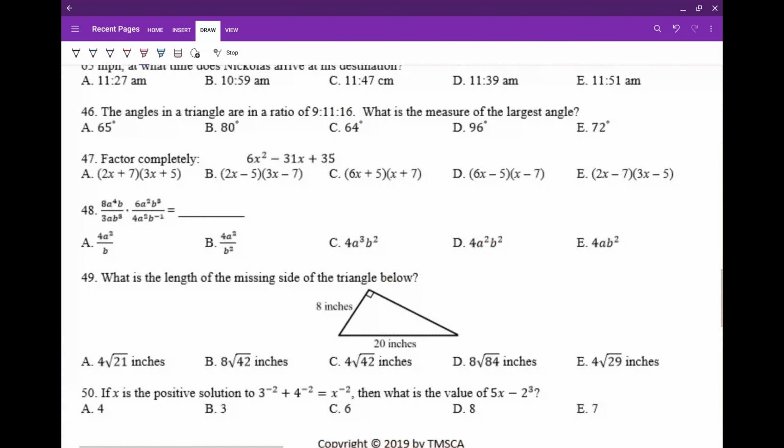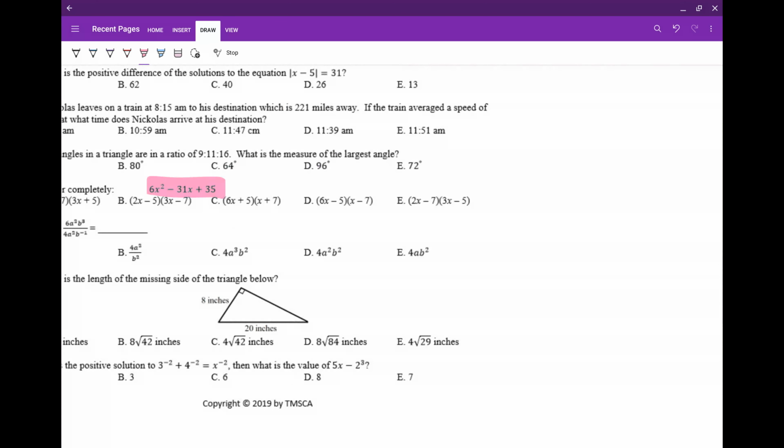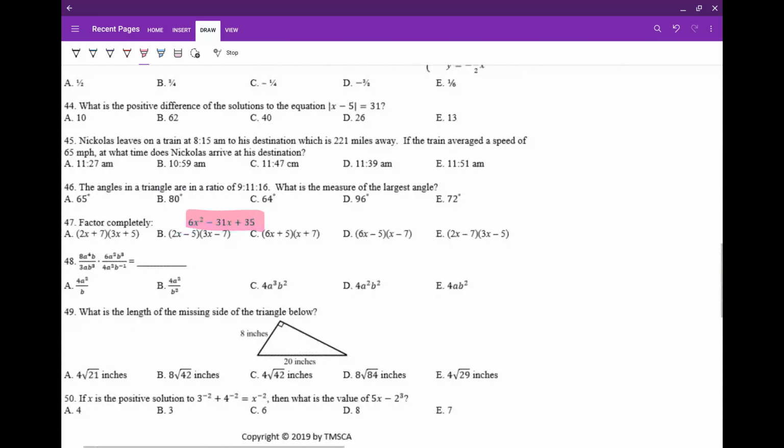Here we are. It's asking us to factor that. Cool. So I went more in depth about factoring in the Test 1 playlist, so go check that out. Or just look for a playlist that talks about factoring or the quadratic equations. So I'm going to factor this by grouping.